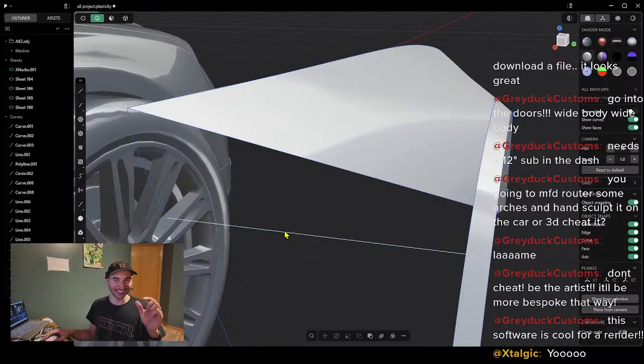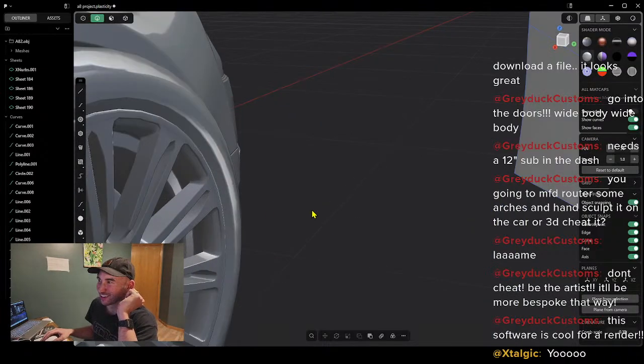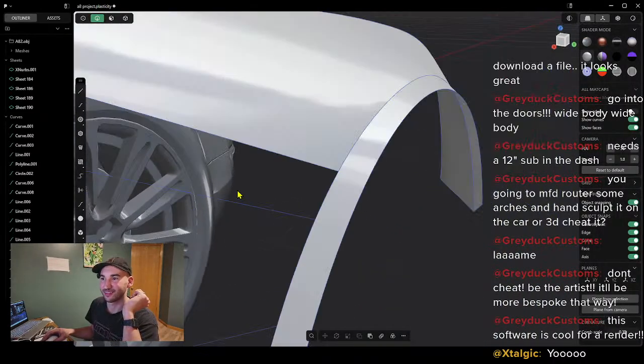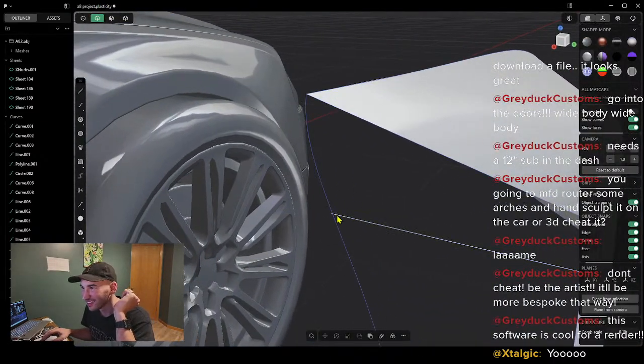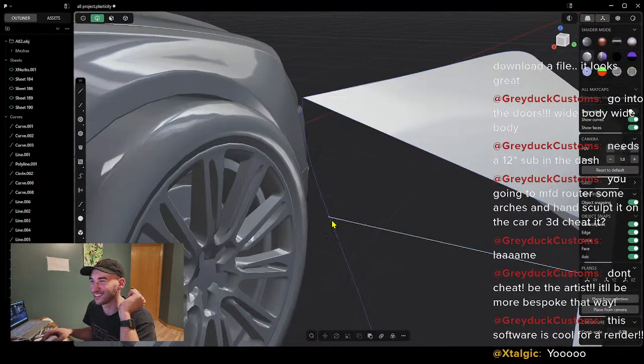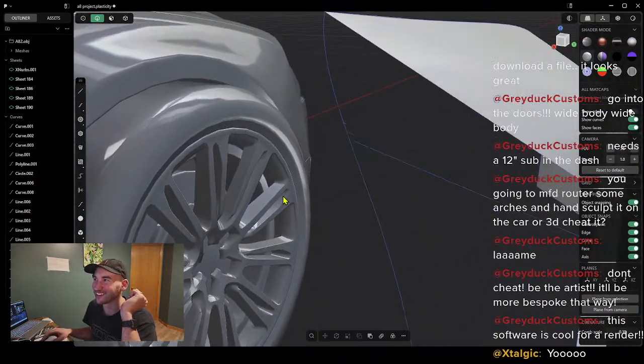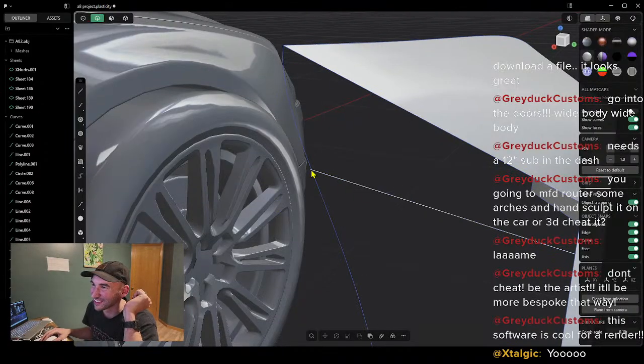Oh, there it is. See, it's hard to tell, but check this out. Zoom in. Oh, is it? Oh, it's hard to tell. I zoom in and it goes right past it. But those are not touching. They look like they're touching, but they're not. That's the problem right there. It's so hard to tell.